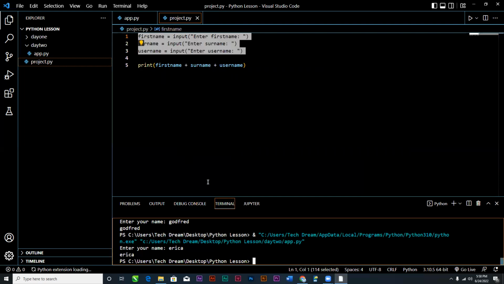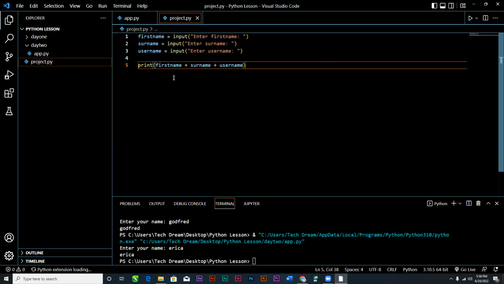That is how come I can use the same sign up form on Facebook, and anybody can also use the same sign up form. But it's going to create their own account for them separately, though they are using the same form. There's a function which says print the first name that will be entered, the surname, and the username that will be entered on the system.